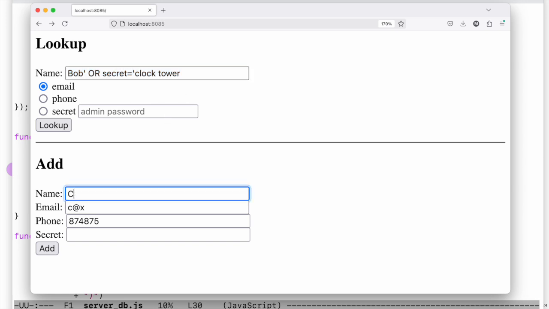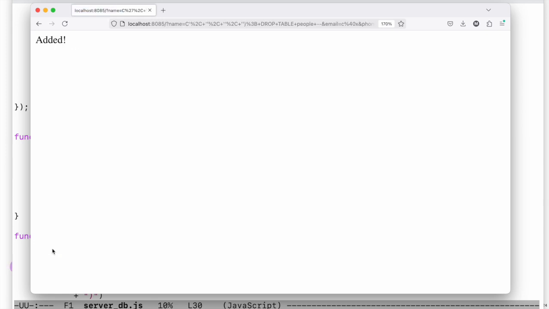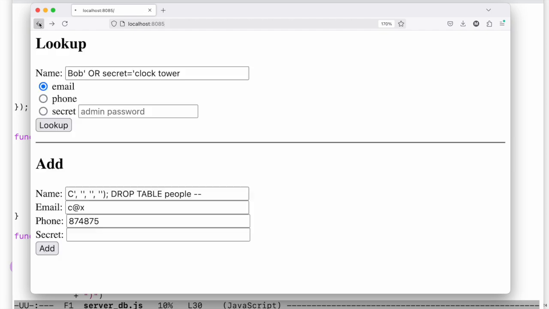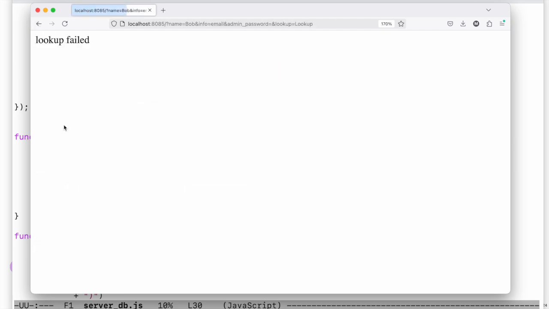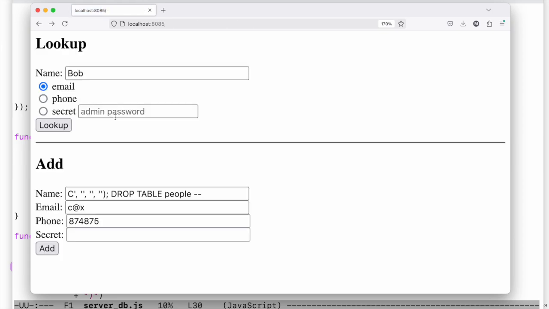I'm going to try adding another name that's especially weird. C, close quote, a bunch of empty quotes, and then drop table people dash dash. And now when I try to add this one, it's added. But now if I go try to look up Bob's information, then we don't find anything about Bob. What happened in this case?